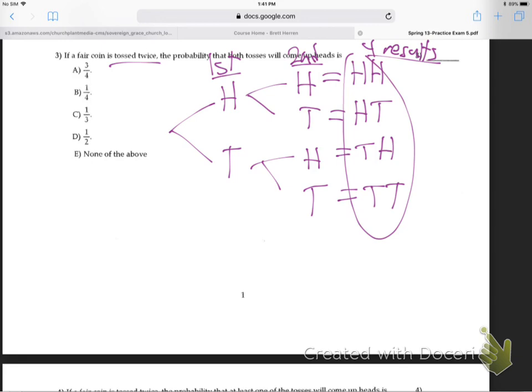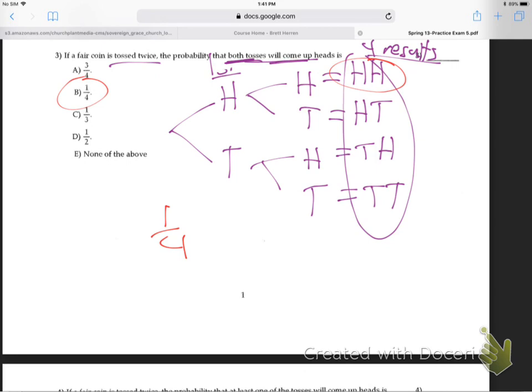You don't really, if you want to skip the branching, you can skip it. All that really matters in the end is the results. If the branching helps you, great. But it's not required. All we need is those 4 different results. Now, what's their question? What's the probability? I can't read it. What does it say? Come up that both tosses are heads. What's the probability both tosses are heads? 1 out of 4. Yep, here it is right here. It's this out of 4. 1 out of 4. There.